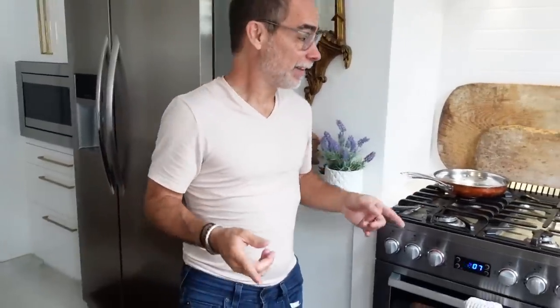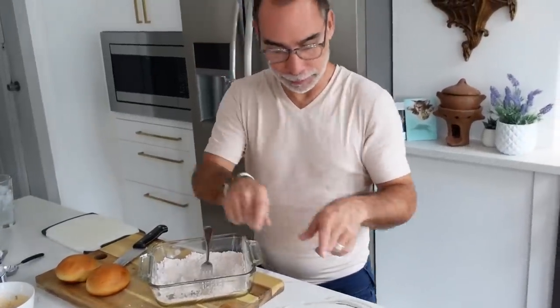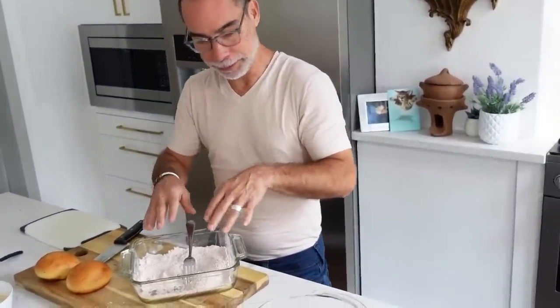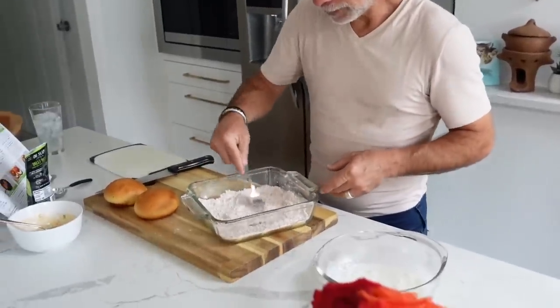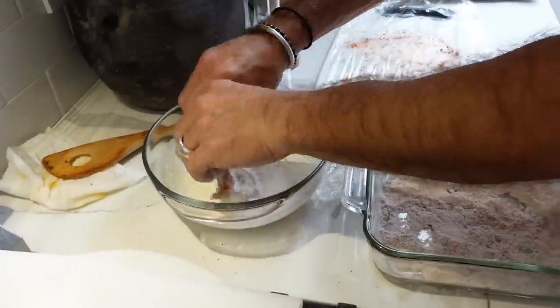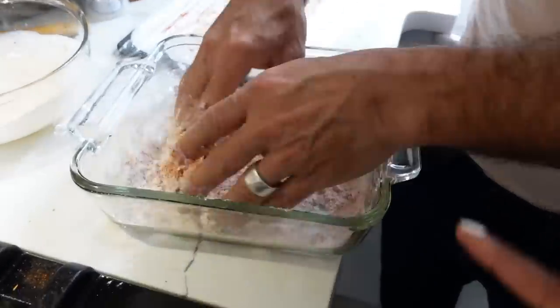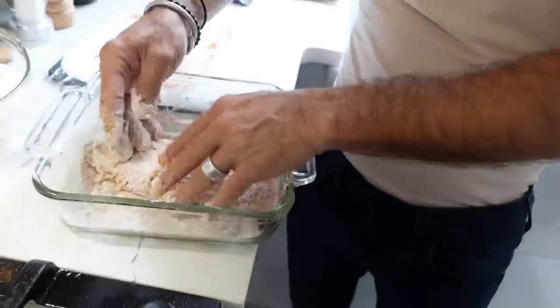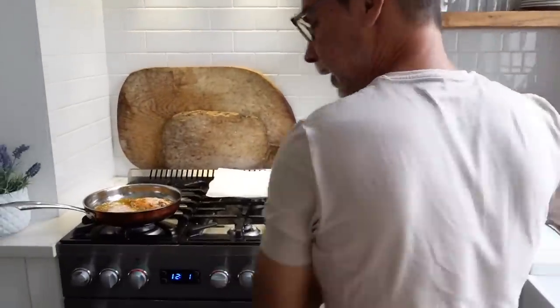I've never made fried chicken before and this is absolutely delicious. That's like a Southern thing — I feel bad not knowing how to do fried chicken. I love the way it's telling me to double dip: go into this first, then into the sauce, then back to the mix — that creates a nice thick coating for the chicken. So you're always learning different tips. I've learned so much cooking with HelloFresh. And that was so easy. I can't believe how easy that is.